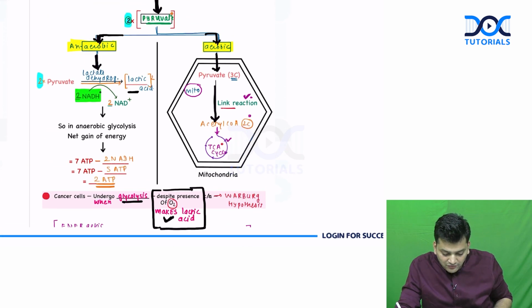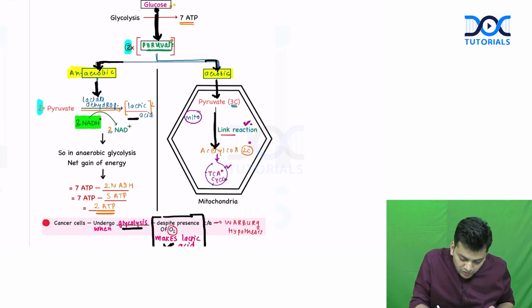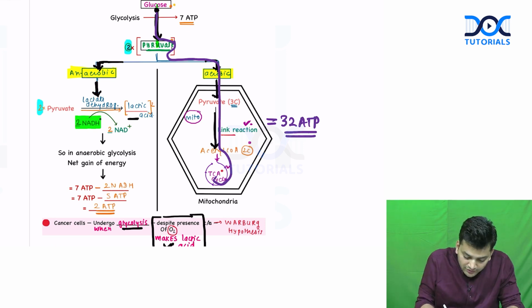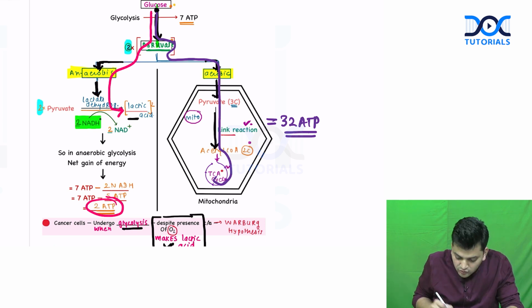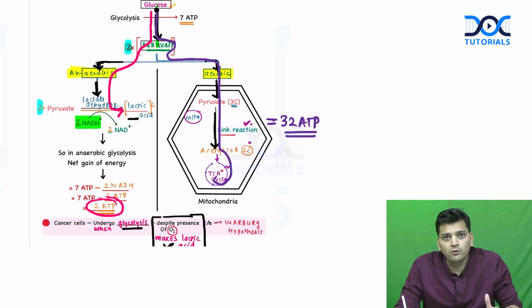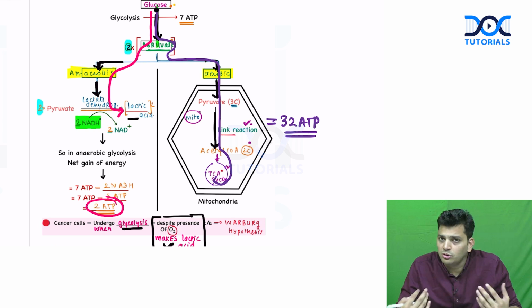If you compare the pathway, if you have a glucose molecule, and you go into this aerobic side, means from the glucose till pyruvate, acetyl-CoA, Krebs cycle, it is going to give you 32 ATPs. One molecule of glucose will give 32 ATPs. Whereas if we go in this side of the pathway from the glucose, pyruvate, and ultimately lactic acid, we are just going to get 2 ATP. So one glucose molecule can give you 32, can give you 2, depending on which path you are going. And the cancer cells are going towards lactic acid. And if you go towards lactic acid, you will consume a lot of glucose to generate ATP. It's not a fuel efficient pathway, right?